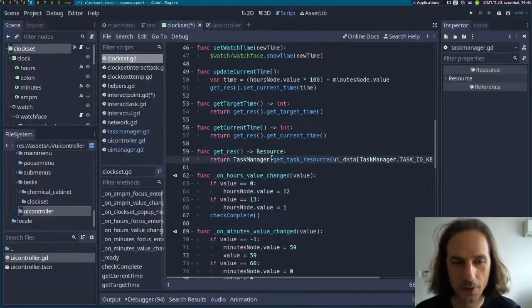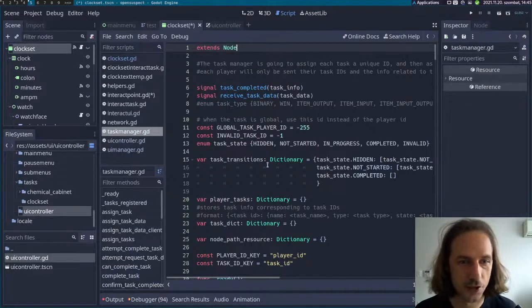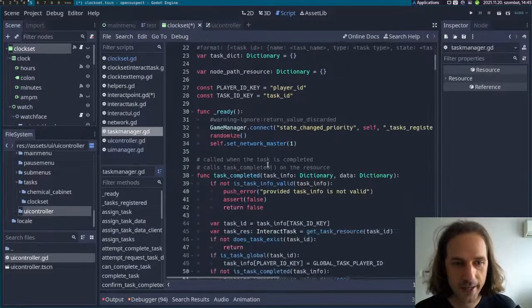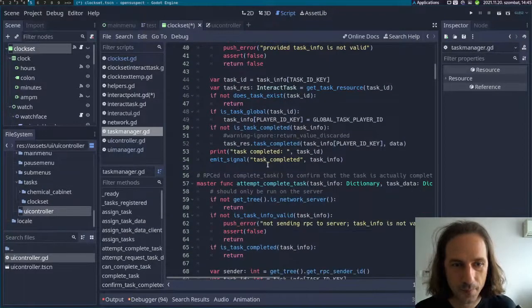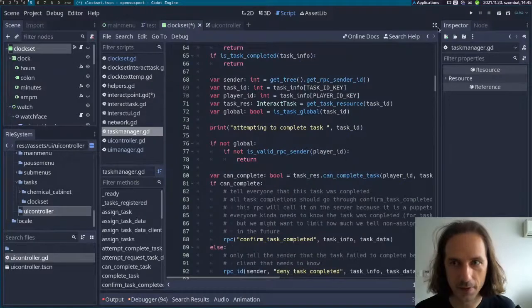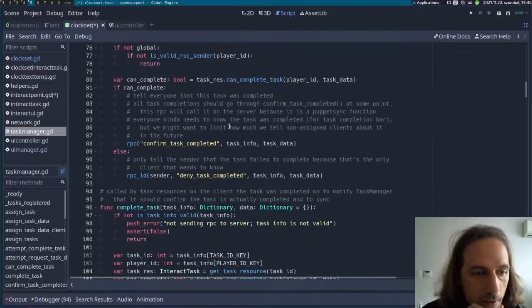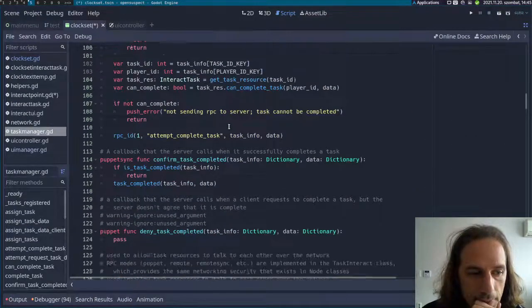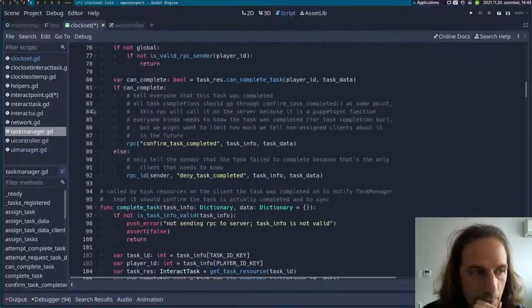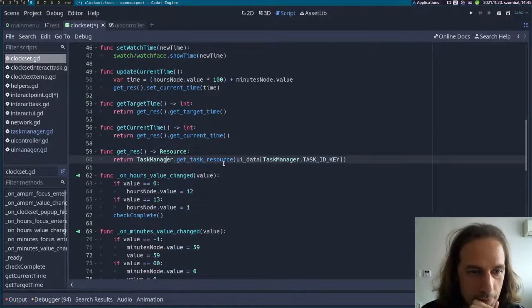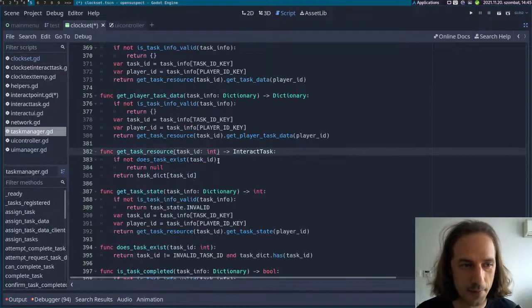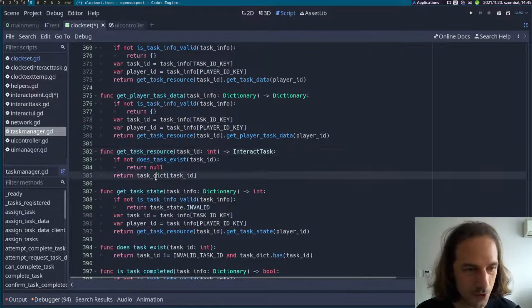what's going on here. So what's going on here is that we have the task manager, and the task manager is synchronizing everything. So here, if we go and ask the task manager to get the task resource for us, it will just return the relevant element from the task dictionary.